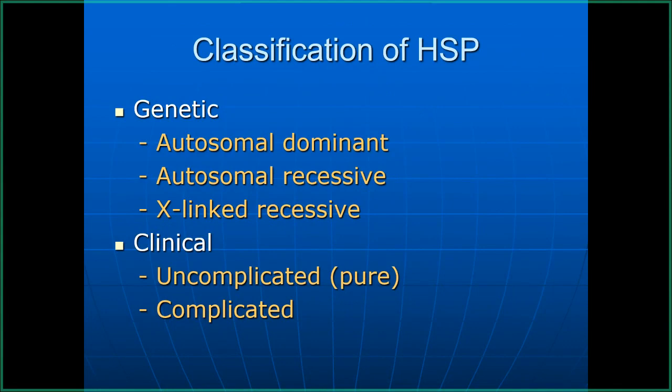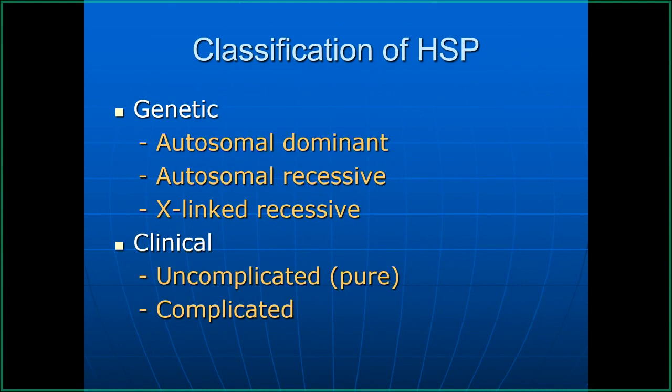So classification of HSP can be done at different levels. The first one is genetics, and it's the mode of inheritance: dominant, recessive, and X-linked. There are some mitochondrial types, even though they are not typically considered typical HSPs. There are a few mitochondrial genes which are not part of the mitochondrial genome. We will talk about SPG7 towards the end of the talk. X-linked recessive means that a female can sometimes be a carrier. So this is not X-linked dominant, which would be typically lethal in males.